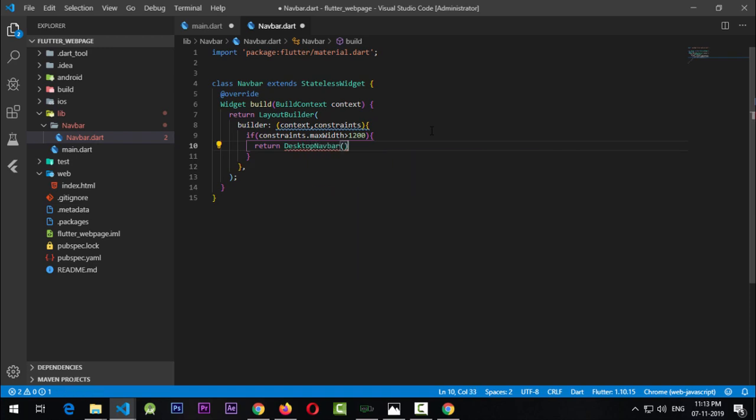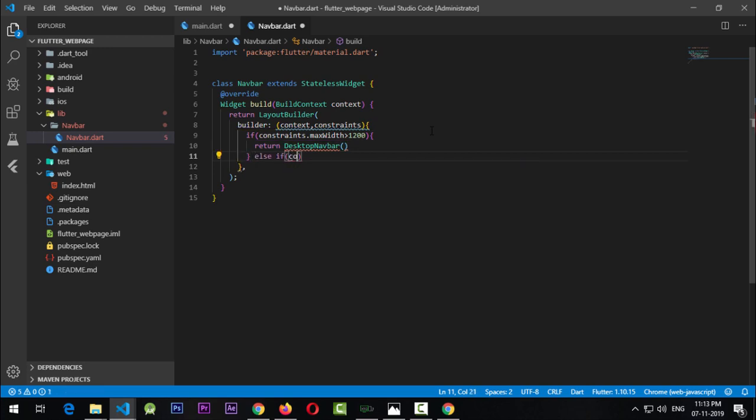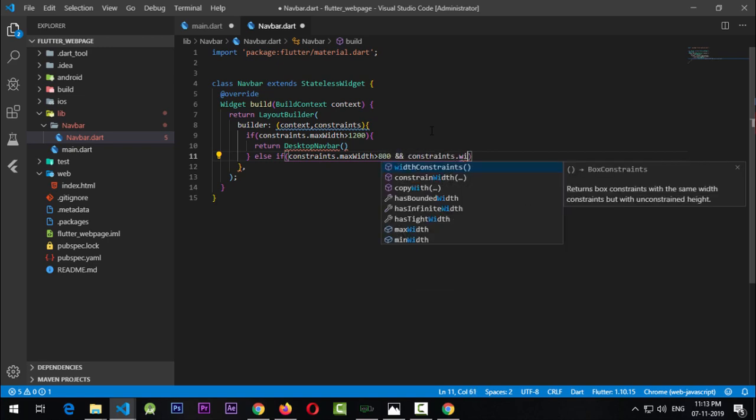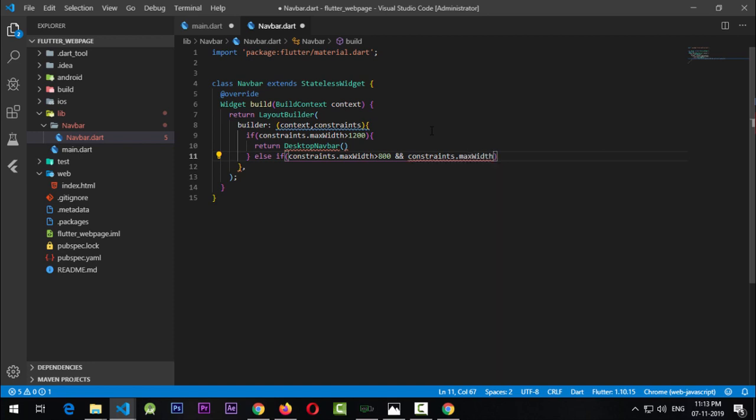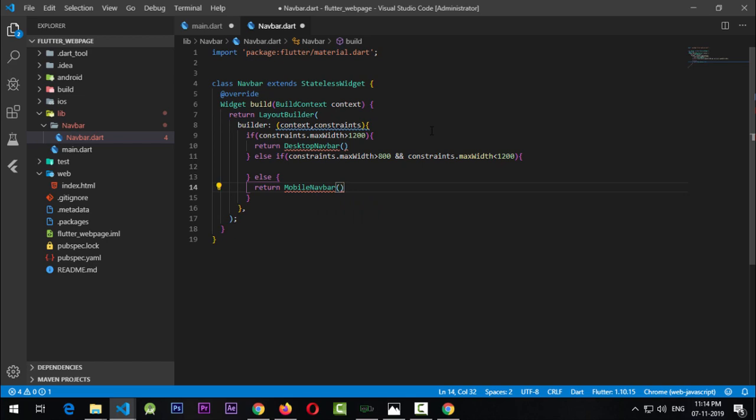We'll create this later on, and else if the constraints.maxWidth is greater than 800, and the constraints.maxWidth is less than 1200, then it's going to be of tablet size or the medium size screens that you can support. And also we can add an else statement for lesser screens, for example the mobile views. Okay, so we'll return a mobile navbar that we're going to be creating very soon.